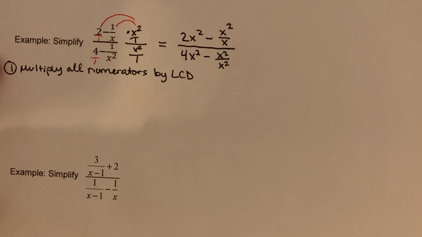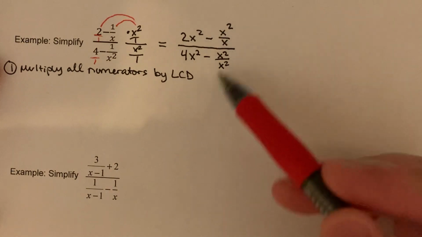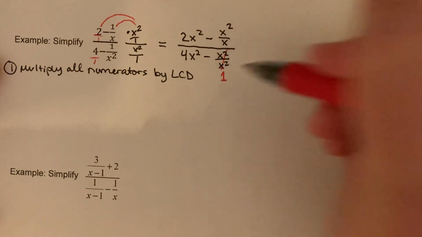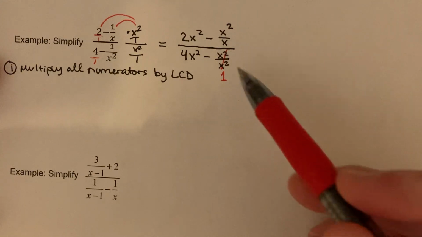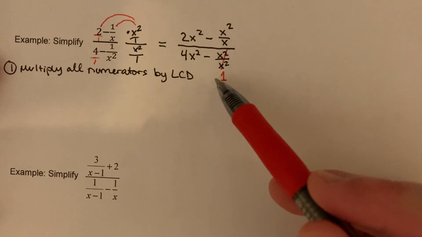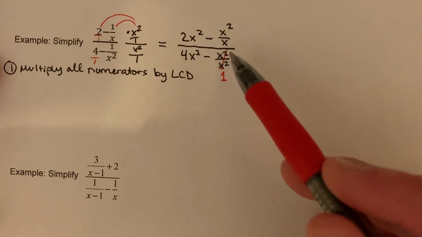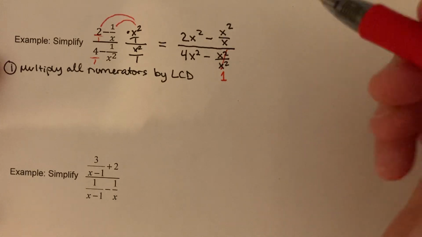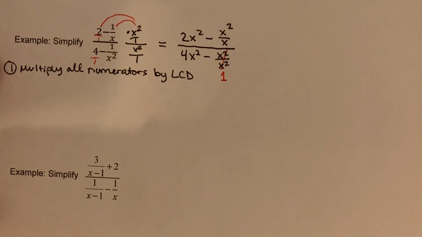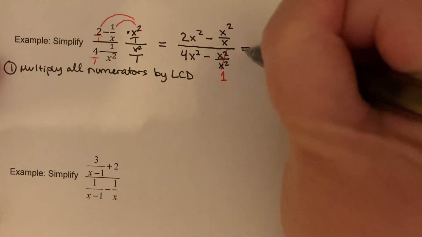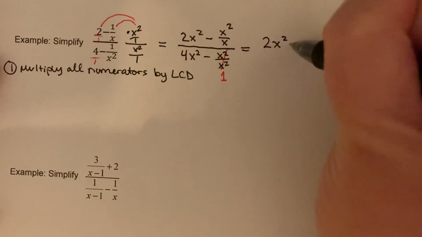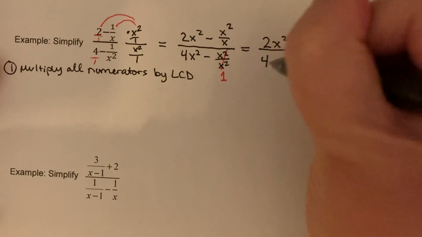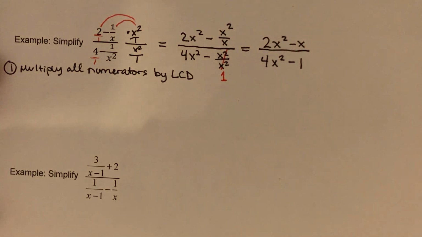And the reason we did this is to get these fractions to cancel. So x squared divided by x squared, well, that's just 1. Make sure you don't just cross it out and then there's nothing left, right? When we cancel a fraction, there's still a 1 left because any number divided by itself is 1. And on the top, x squared divided by x, well, that's just x. So let me rewrite it simplified now. So the top will be 2x squared minus x, and the bottom will be 4x squared minus 1.